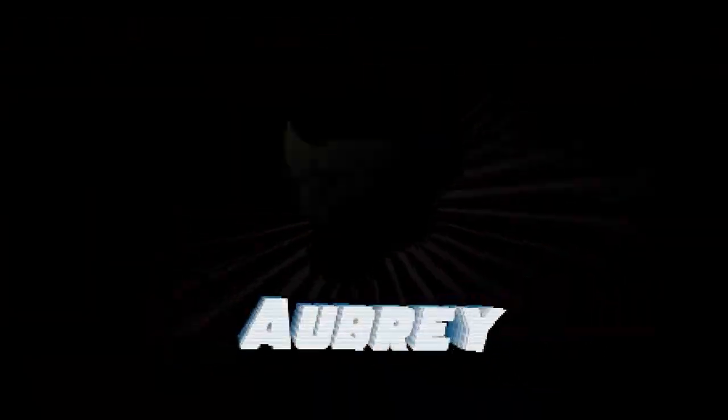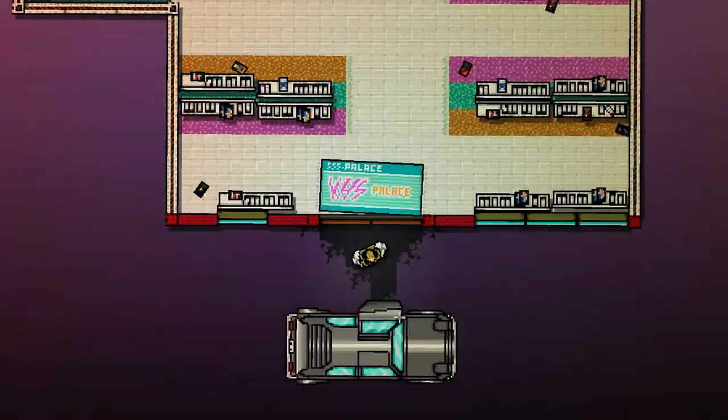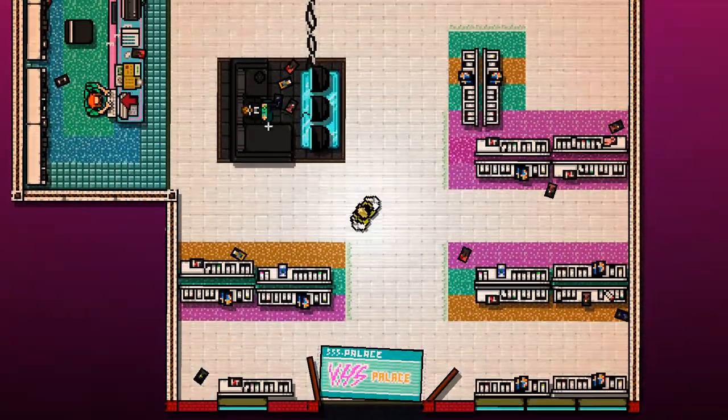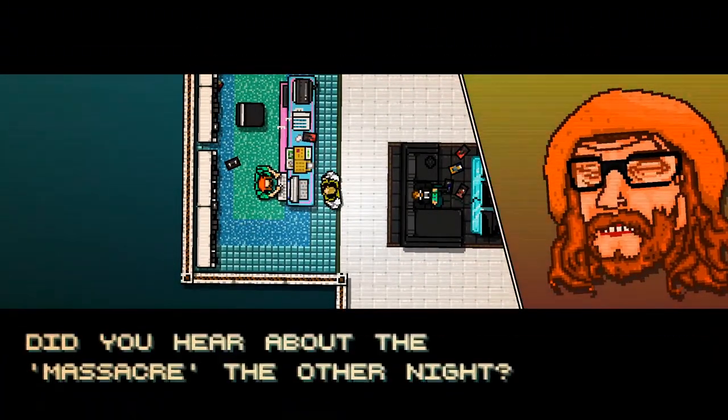Nice. Grade C. A new mask. Piggy. Nah, I'm sticking with Tony. Katana. The samurai sword. Who's this going to be? I wonder. Is it going to be our guy? And we're going to give stuff for free. Hey, dude. Good to see you again.